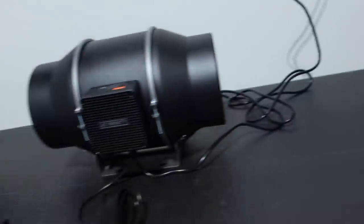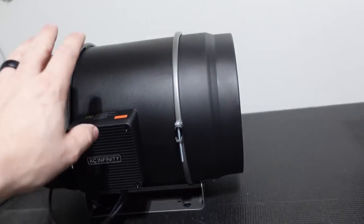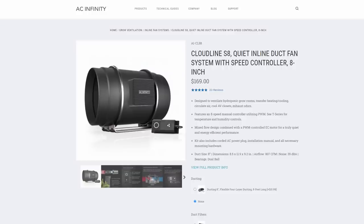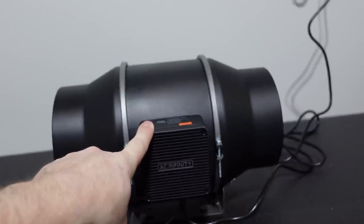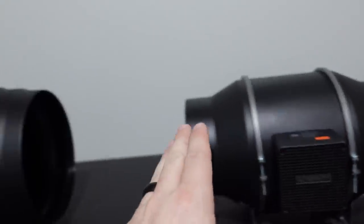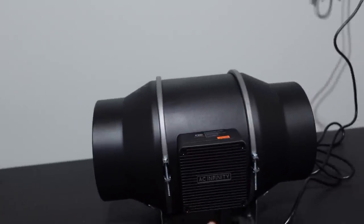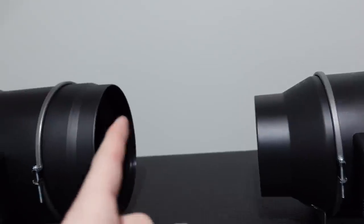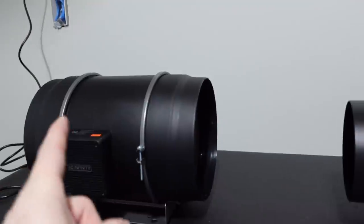I created a little test bench for us. Over here we have the eight-inch AC Infinity at around 800 CFM and the six-inch AC Infinity at around 400 CFM. Even though it's only a two-inch difference in diameter, the difference in airflow between them is actually double. Wait till we turn this on full blast later — it's insane. I'm going to be installing two of these in my mining room in the next few weeks.